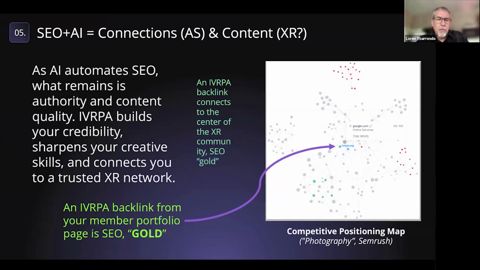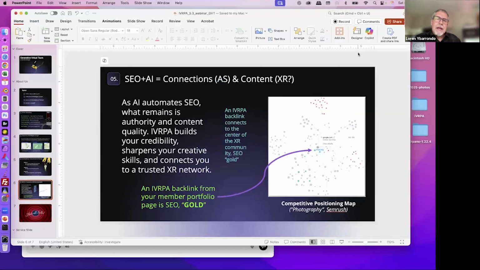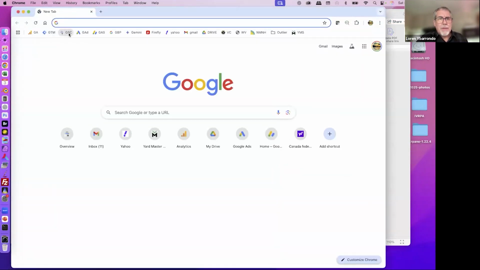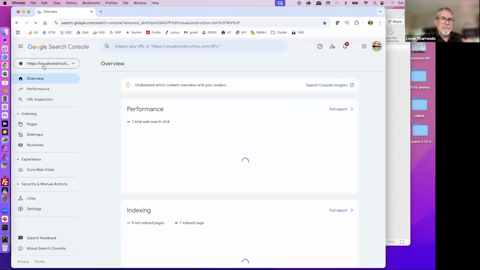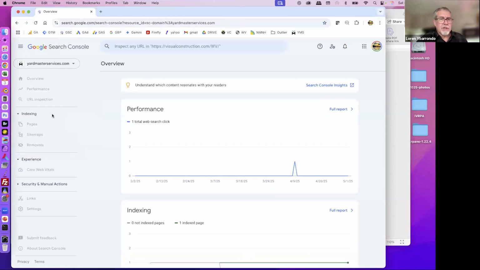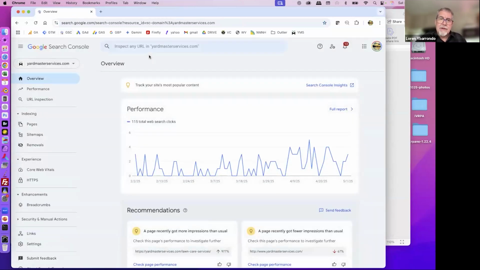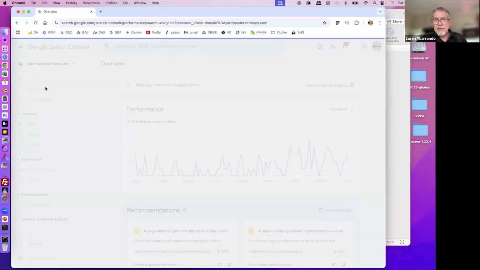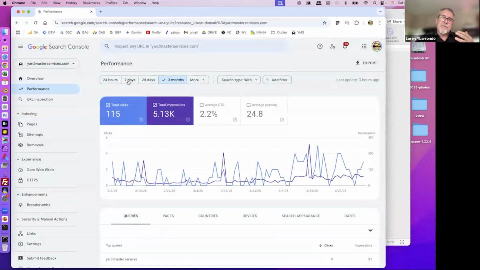So I just wanted to put it in here. The other one is the content. Let me hop out of this. I could show it to you. I don't want to give you the wrong impression here because this is the lawn care website. I'm just going to pull up Search Console, the domain property, and its performance. Now, I'm running an experiment on their website where I'm putting this fancy, very well programmed by AI widget on their webpage.